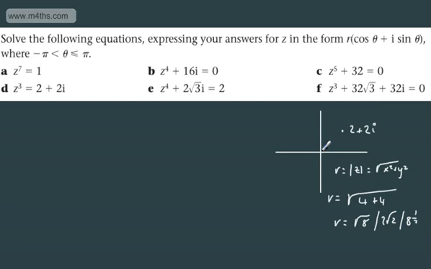If we wanted a principal argument, the principal argument now is given where θ is equal to the inverse tangent of y over x. So inverse tangent of y over x. So what we'd have is θ would be equal to the inverse tangent now of 2 over 2, which of course is 1. So we can say that θ, the principal argument, is π by 4 radians.